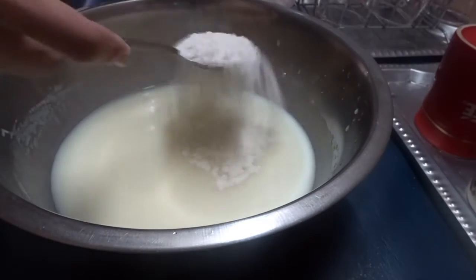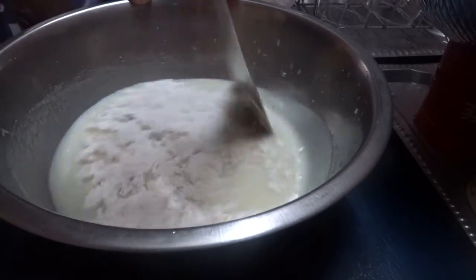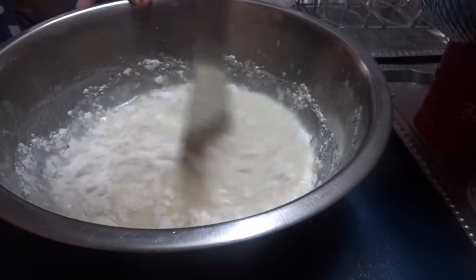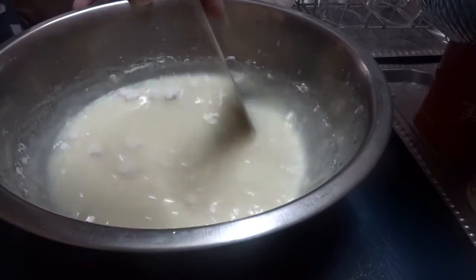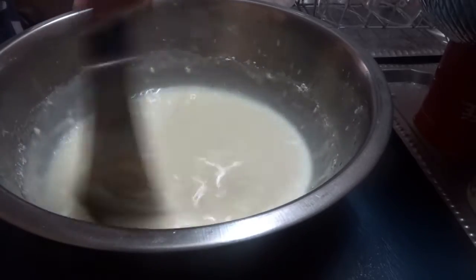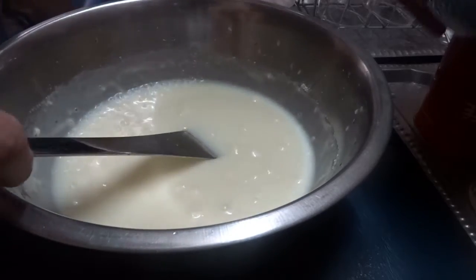We have got our wet ingredients here and we are going to add 2 tablespoons of the flour mix each time we fold. So first step, we add the 2 tablespoons of flour, then we fold. You know the 8 shape pattern of folding, that's what we are going to follow here too. That's the best way of mixing your wet and dry ingredients.